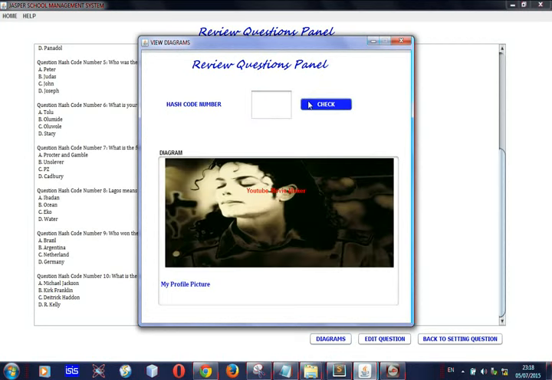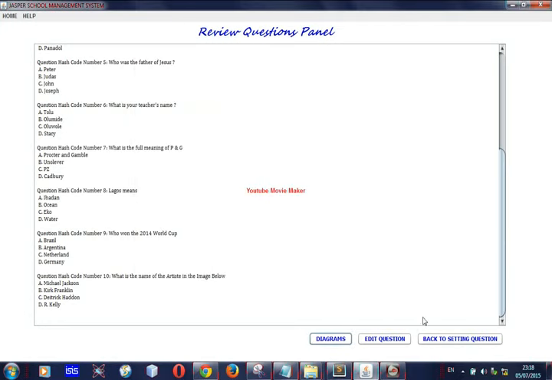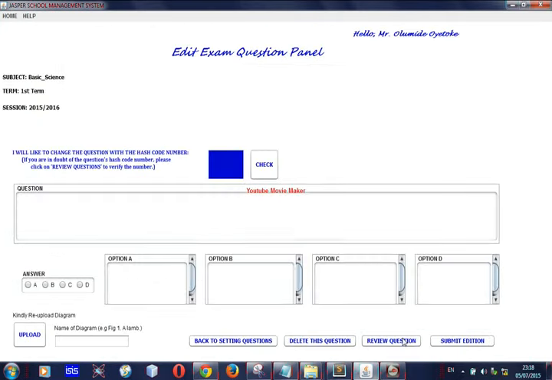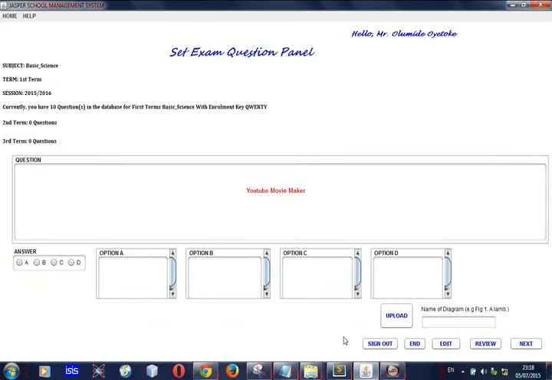So this is just to check diagrams attached to different questions. Other things you could do is to delete a question. You simply enter the hash code number of the question, click on check, and then click on delete this question. So that's basically that for setting questions as a class teacher.